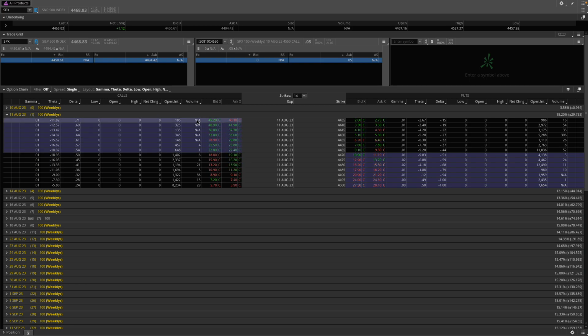So on the left, we have the calls. On the right, we have puts. Calls are for the futures or stock to go up. Puts are for the futures or the stock to go down. So tomorrow, depending on how the market moves, I may choose one of these. Like this one has a 32 delta. This has a 28 delta. They're about the same. This 36 delta. So one of these three, I'll probably choose.